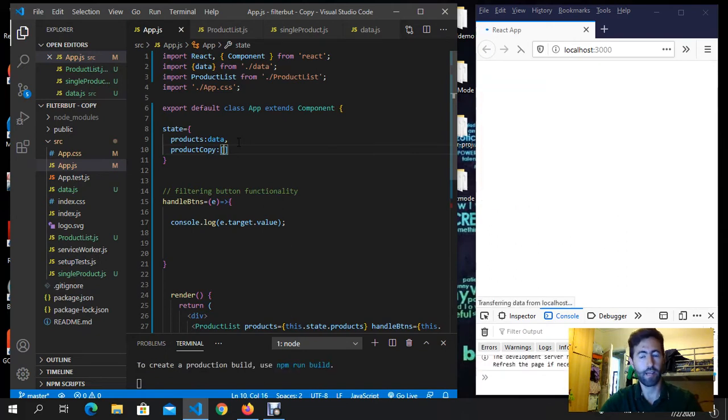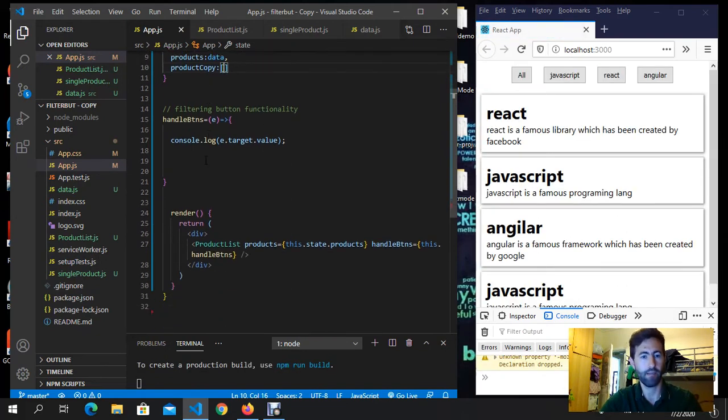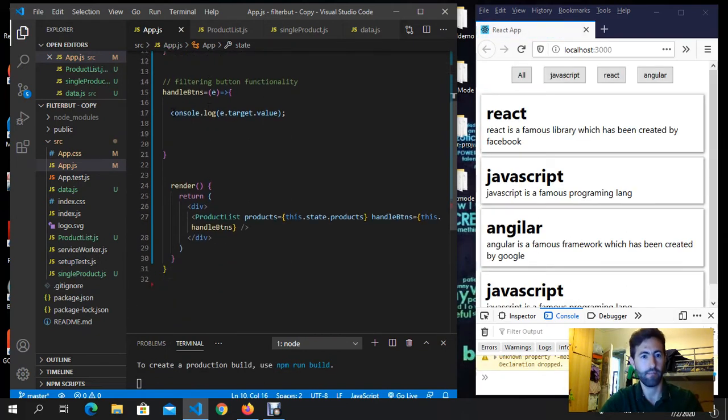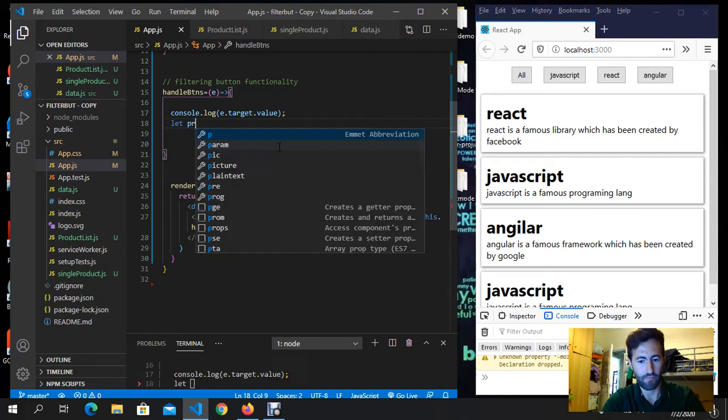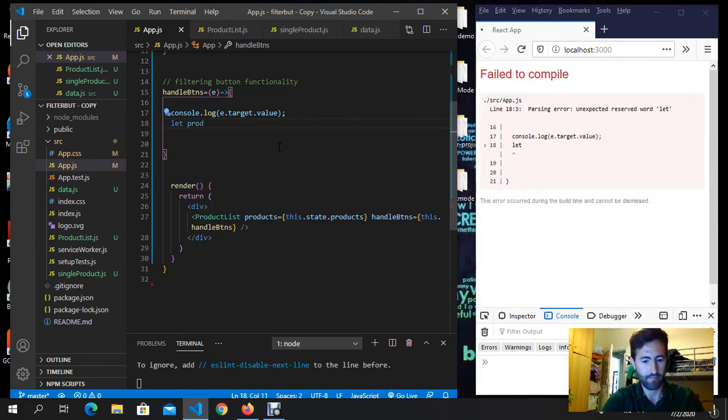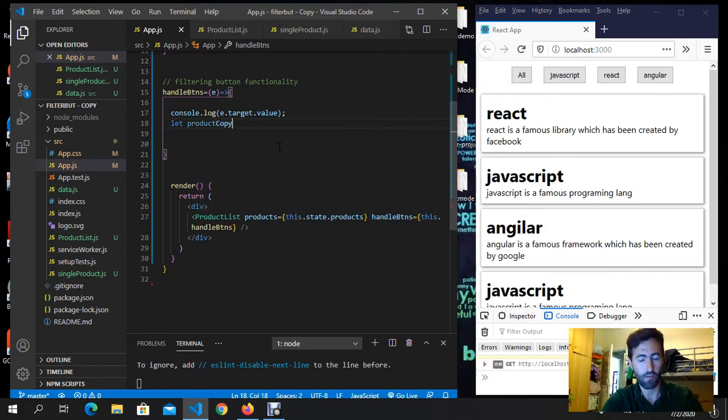So now we got an empty array, right? Let's create a variable, product copy.